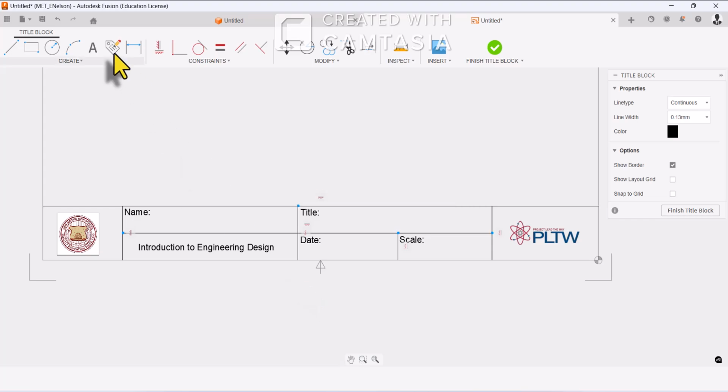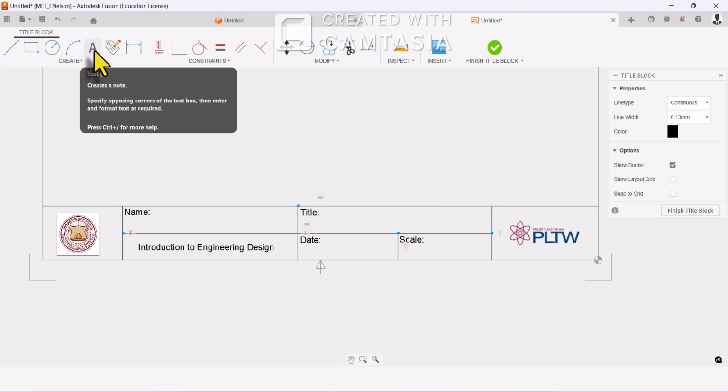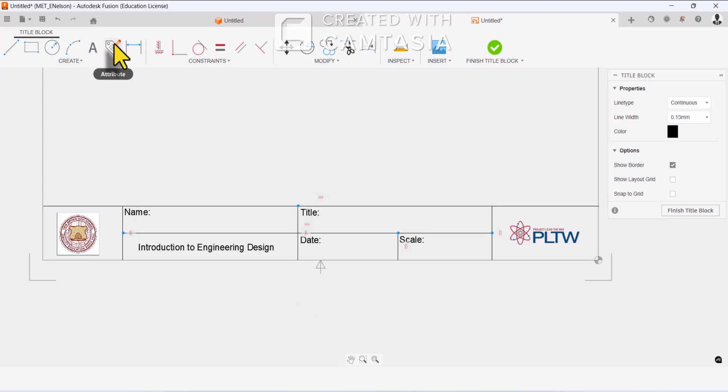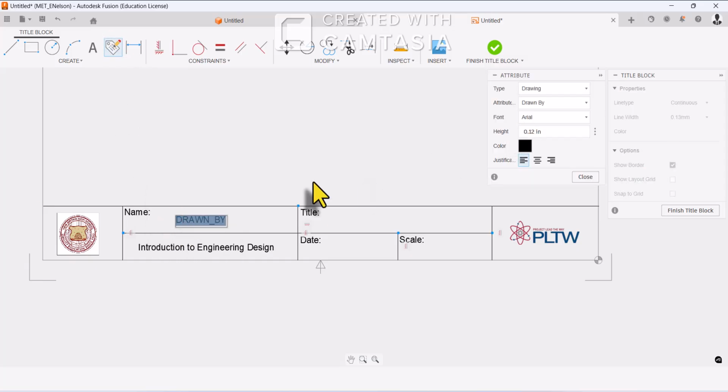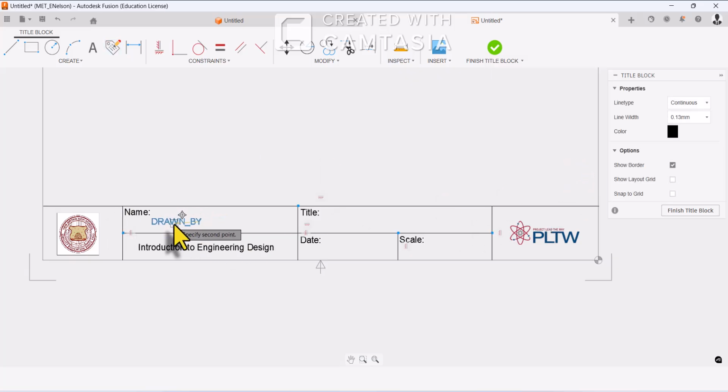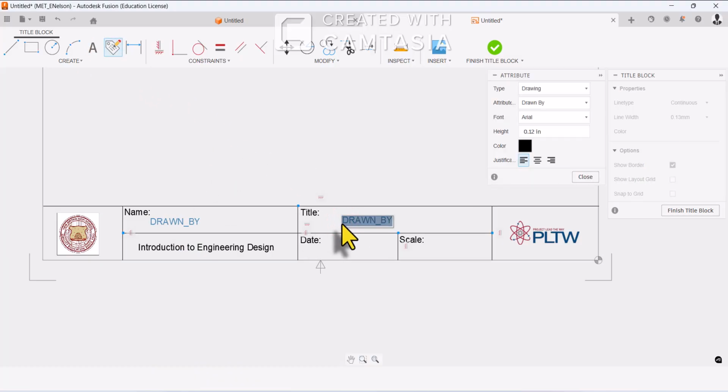What we're going to do next is add an attribute, which is almost like code. So this is the attribute option, so click on that. And we're going to place this right in the middle. And drawn by is correct, so I will press close. What I'm going to do is just move it closer to the word name so it looks nicer later. I'm going to choose another attribute, and I'm going to include in the title.